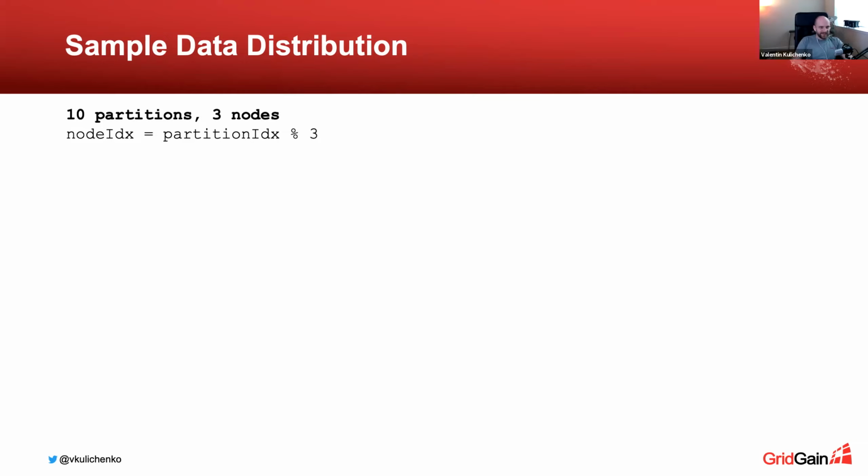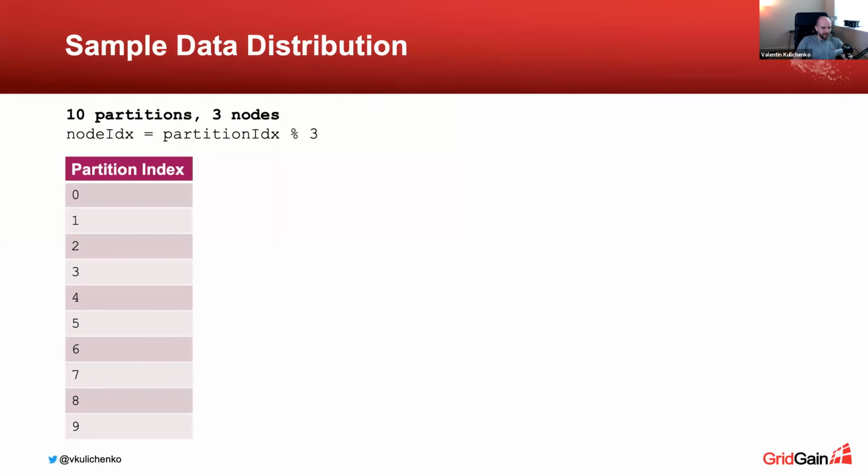So again, we don't care about how keys are distributed across those partitions anymore. When we actually distribute the data, we work with partitions as whole entities, so we don't really care about the keys anymore. We have 10 partitions, and we need to distribute them across 3 nodes somehow. Our current mechanism is to detect node ID by applying modulo function to partition number, partition index, based on the number of nodes that we have, which is currently 3.